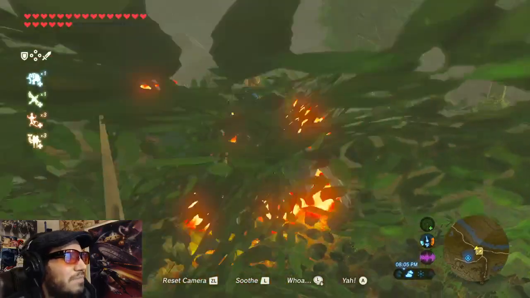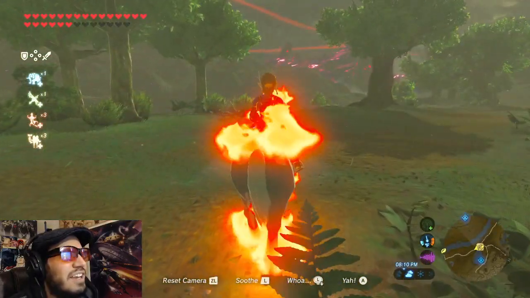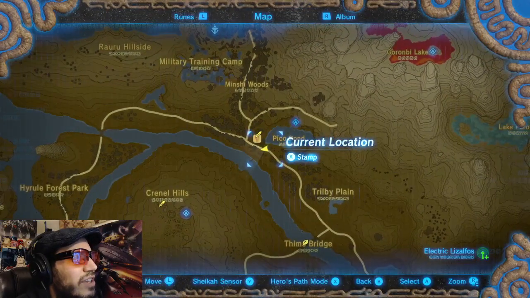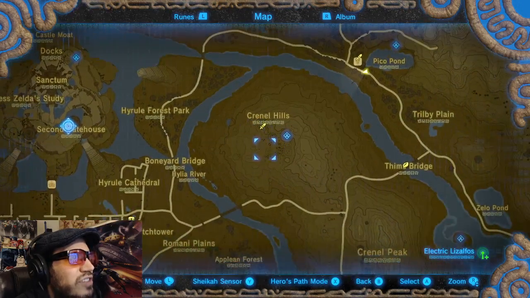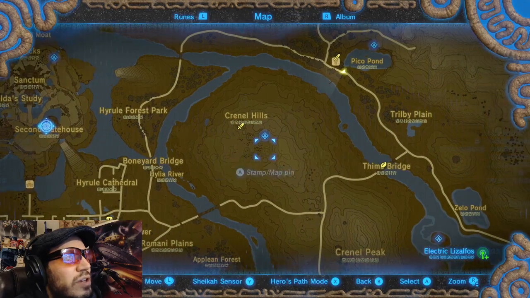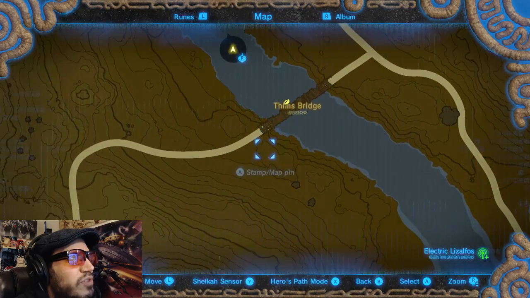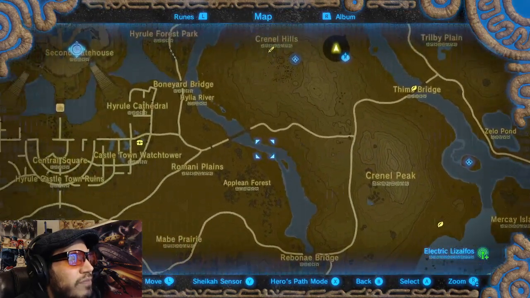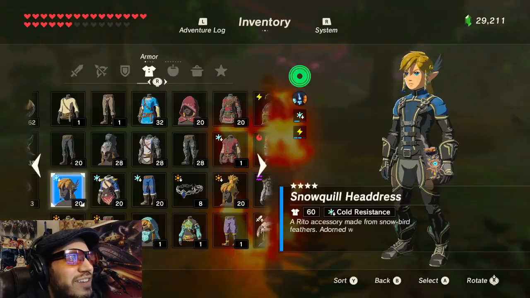Okay. But yeah, I'm gonna take on Hyrule Castle today. I need to find the best route to get there. That would probably get me killed because I think I'd be going through some guardians. I don't want to lose my fire horse. So I'm gonna go left across Thames Bridge, weird name, and I'll follow the path there. Ooh, Romani Plains. That takes me back.